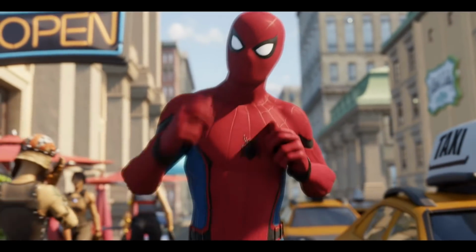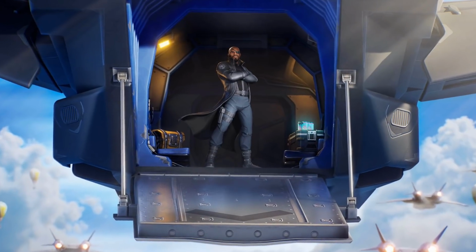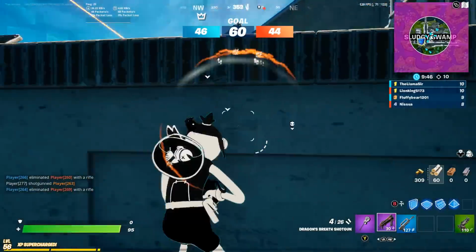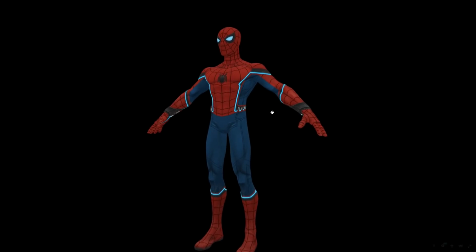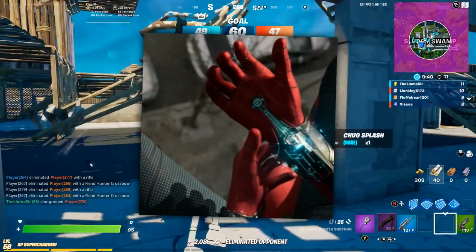And considering that we recently got the Nick Fury collaboration with Marvel, it definitely hints towards more Marvel skins coming out in the near future, because why would they just randomly decide to release Nick Fury in the item shop unless they had a skin like this planned for the Chapter 3 Battle Pass? And as a reminder, we already know that he has a weapon or item within the files of the game.